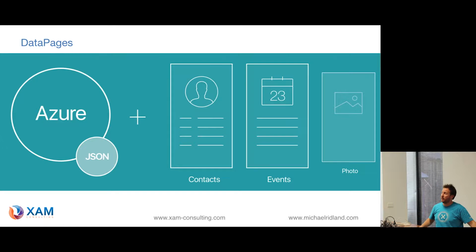Data pages, so you can take an Azure data set and you can have pages automatically generated, and they'll look nice, and you'll see like you've got a contact or an event, depending on what you actually want to do. So that's really good if you want to prototype something or you just have a bit of data that you want to show people, and you want to have it nicely designed without having to roll your own UI design.